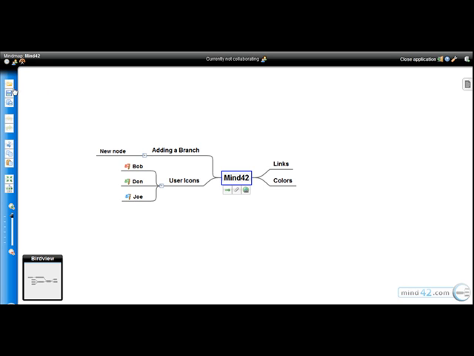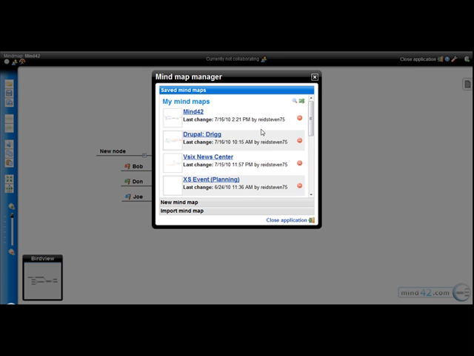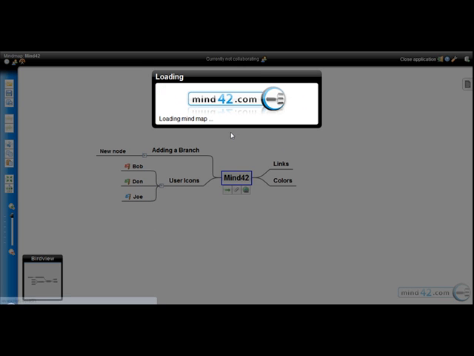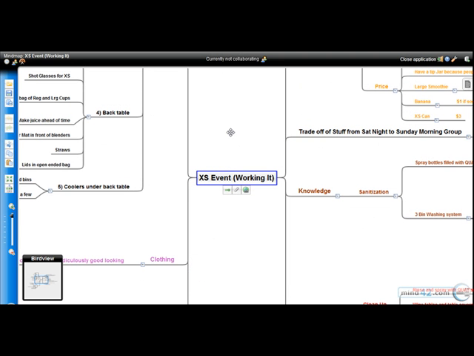I'll show you an example of a mind map that me and my buddy Andrew from Calgary made. We were trying to figure out exactly how to work an access event and relay that information to other people that we're going to work off with there. So I just invited him to this mind map, said, put down everything you know about access events and how to run them, and then I'll add everything I know, and at the end of it we just had this massive mind map here.